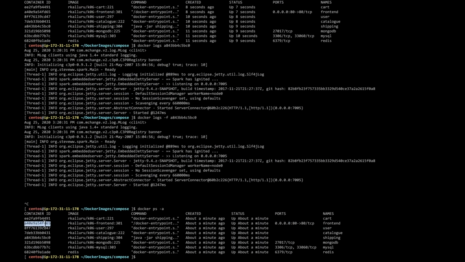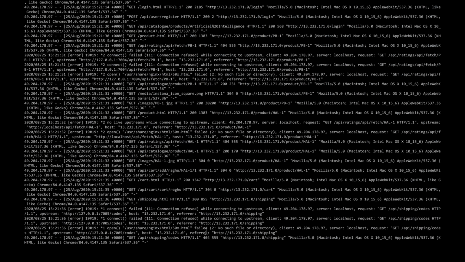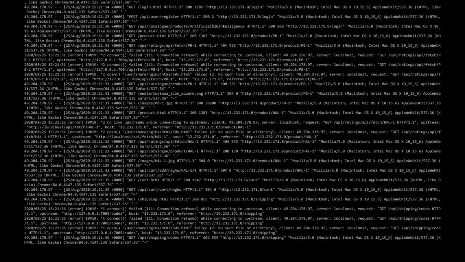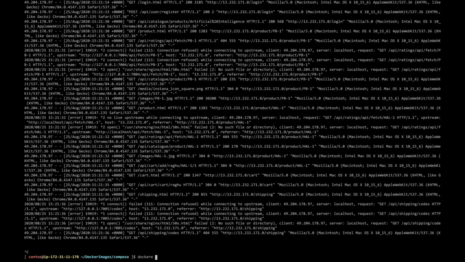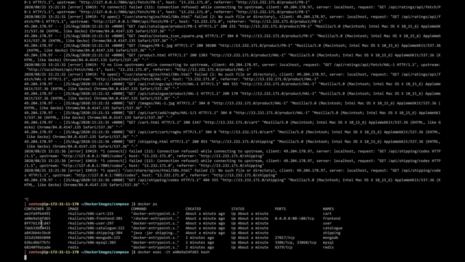Okay, so if you look into the Docker logs of this one, it is actually failing because it is actually going with slash shipping, and shipping you haven't configured. Okay, so if I just go with docker ps, docker exec -it, this one, bash, cat /etc/nginx file.